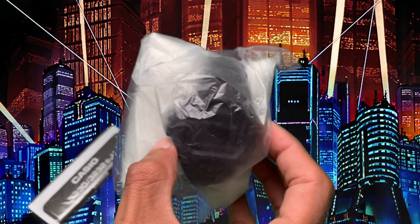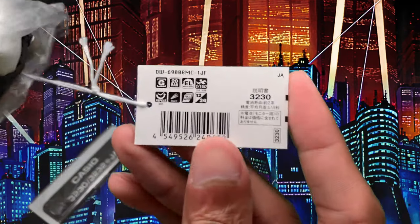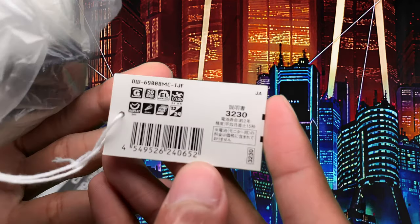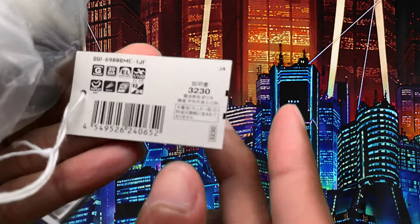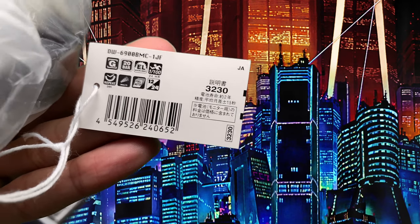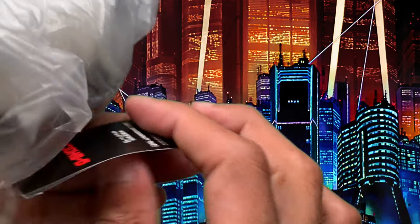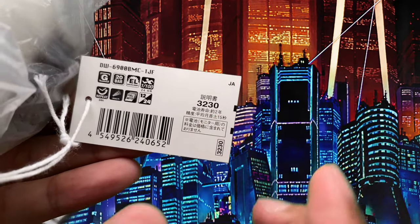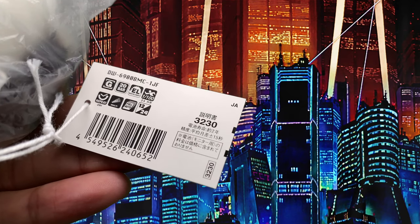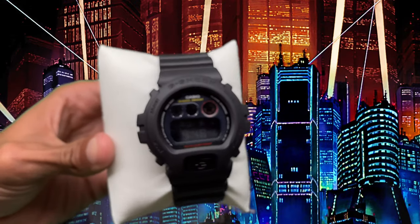Let me show you guys the DW6900. First, let me show you the tag. DW6900BMC, focus for me, come on. 3230 module, there goes your functions there on the top left: 12 and 24 hour format, timer, world time, illuminator, 20 bar water resist. There you go.